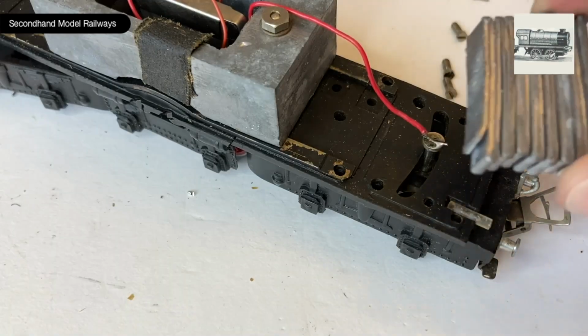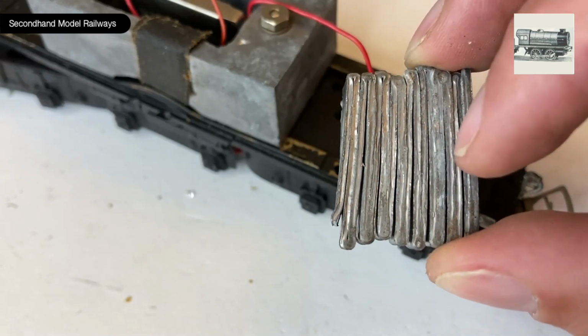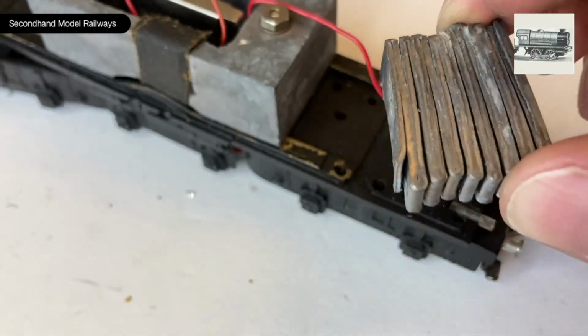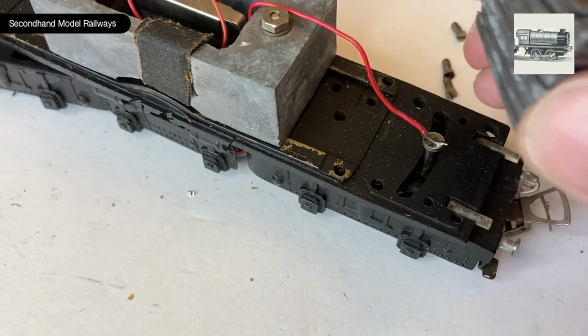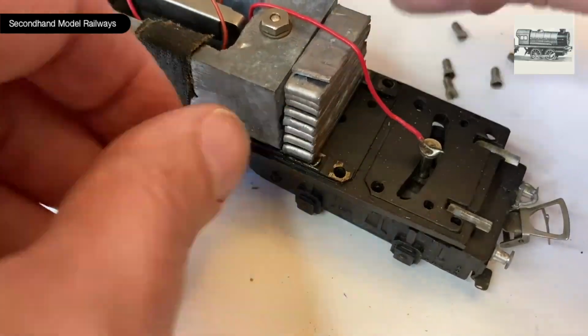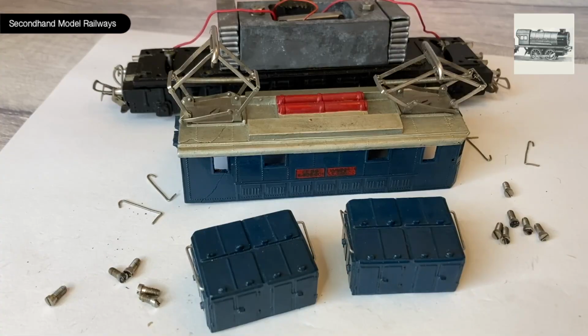While that's drying, I'm going to glue these weights back in. I'm not sure if they came from the factory. I kind of don't think they do, but there couldn't be any harm in having these in here. So I'm just going to add a bit of super glue onto the model, and I'm going to break my golden rule by just applying it directly. So I've washed my hands now after touching the lead, and I've let the glue dry.